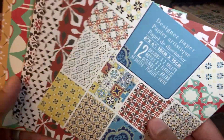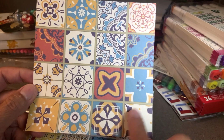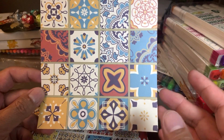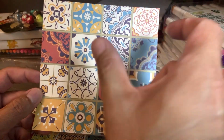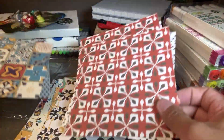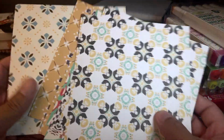And so Portuguese tile, if you Google it, you can see all these wonderful squares of art. Basically, no tile is the same, or some of them have adjoining designs. But what she basically did by hand is copy designs by hand and tile the side of her page with that. Now I'm not nearly that talented, but the way she did it was so cool and so convincing that it fooled people. Some people thought it was washi tape, and so did I. I thought it was washi tape too.